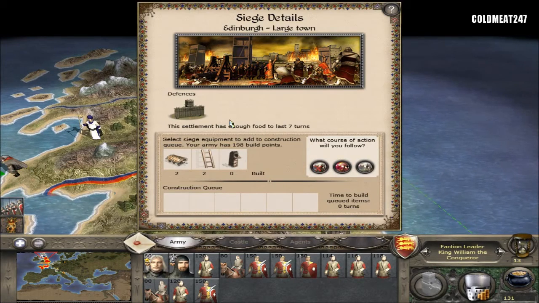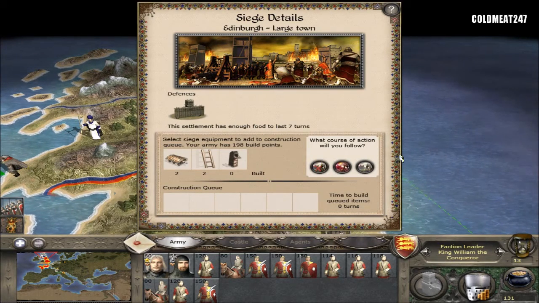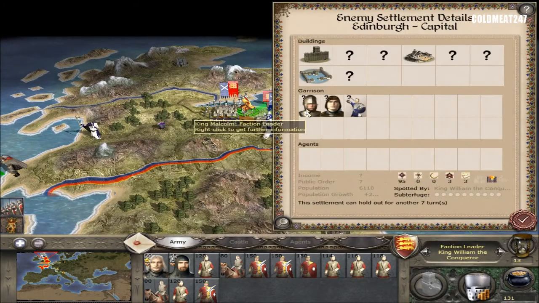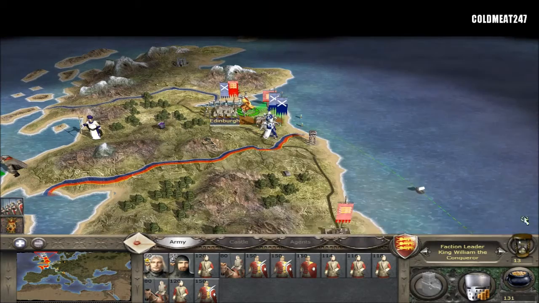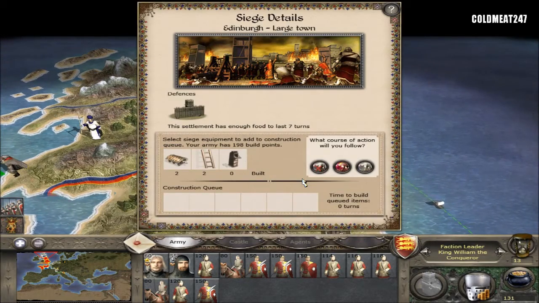Yeah. So we're gonna go for an assault because there's 3 units inside, right? The faction leader is inside, and there's a little town militia. I got tons of arrows. I have my 2 rams, so we're gonna do that here. Here we go.